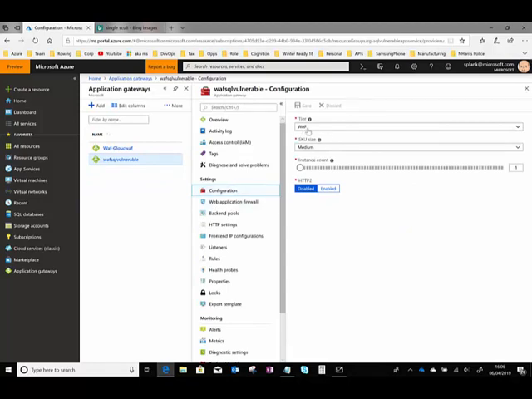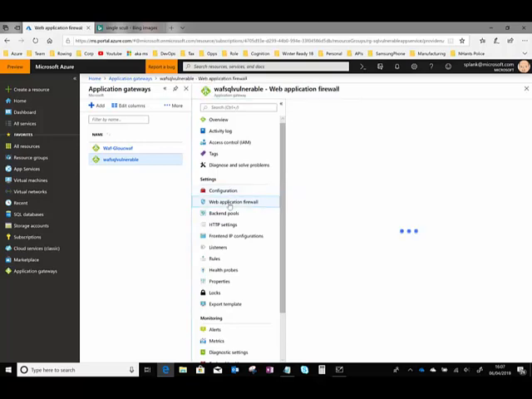So it's a WAF. The SKU size is medium, and the instance count, we've got one instance, but we can go up to 75 on this particular tier. If we were to go from the medium tier to the large tier, I think we'll see that this goes up to, oh, I thought it went up to 100. Okay, well, we're sticking with medium anyway to keep the costs down. HTTP2 we know is disabled because hardly anything uses HTTP2.